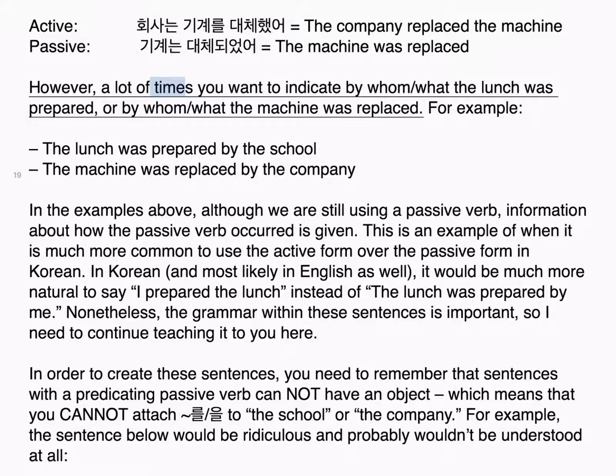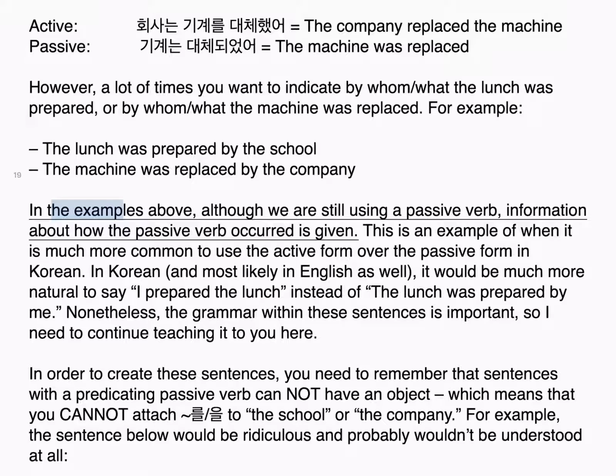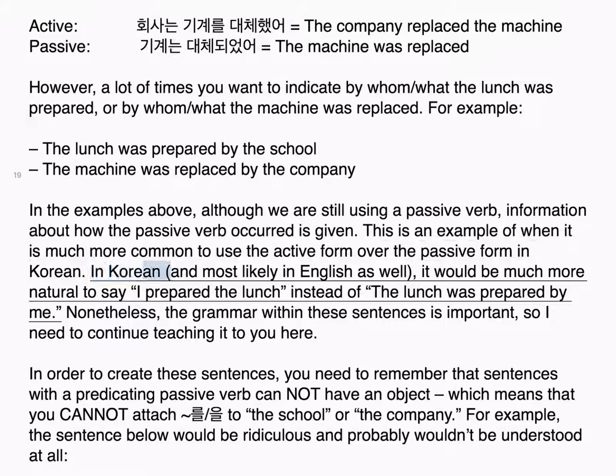However, a lot of times you want to indicate by whom the lunch was prepared, or by whom the machine was replaced. For example, the lunch was prepared by the school, the machine was replaced by the company. In the examples above, although we are still using a passive verb, information about how the passive verb occurred is given. This is an example of when it is much more common to use the active form over the passive form in Korean. In Korean, and most likely in English as well, it would be much more natural to say I prepared the lunch instead of the lunch was prepared by me.